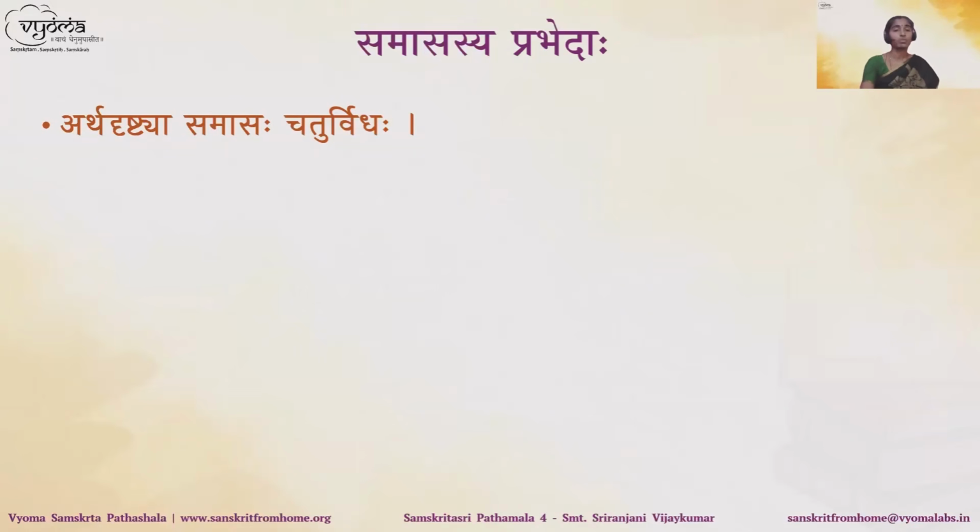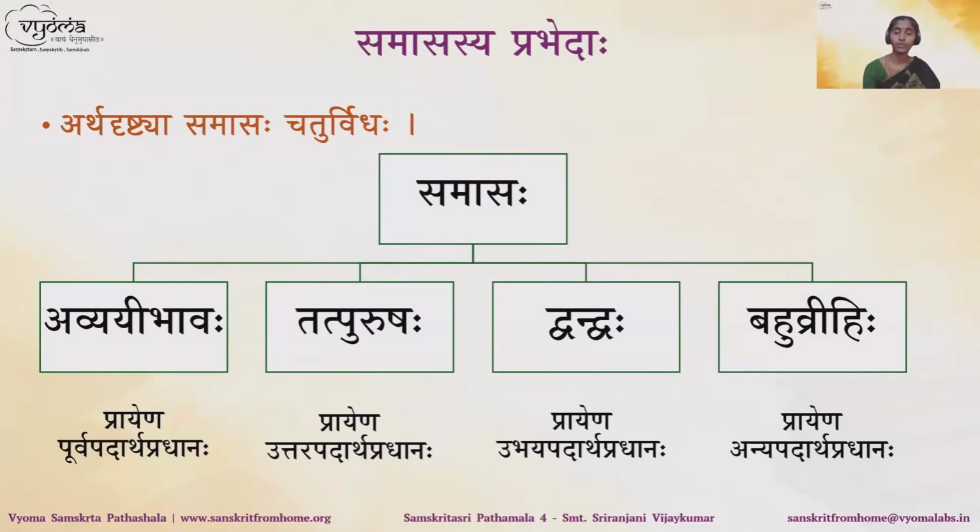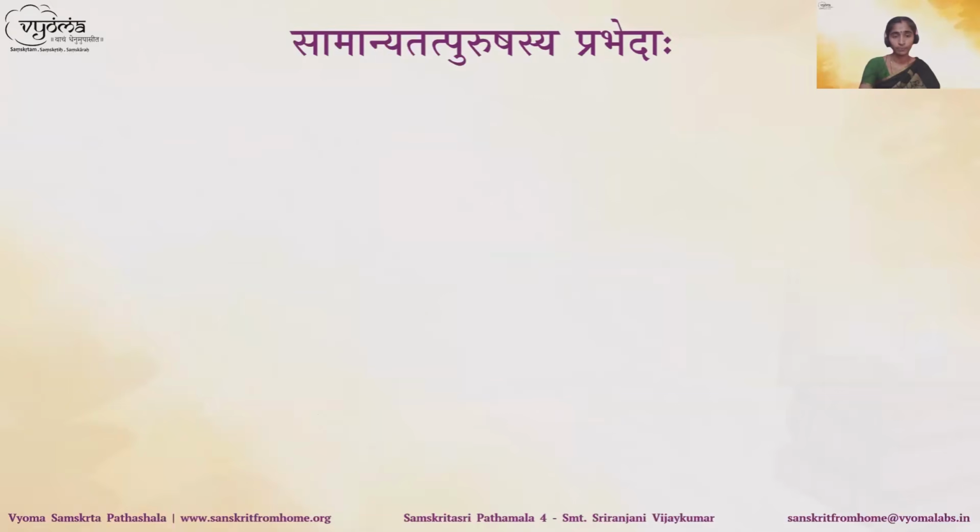So we are studying about the samasas. We saw the 4 types of samasa. We are doing the adhyanam of Tatpurusha samasa. We completed Tatpurusha in the last class, and we were doing some abhyasa, right? We stopped in the middle, so we'll continue the same abhyasa. I think the first 6-7 questions were done.